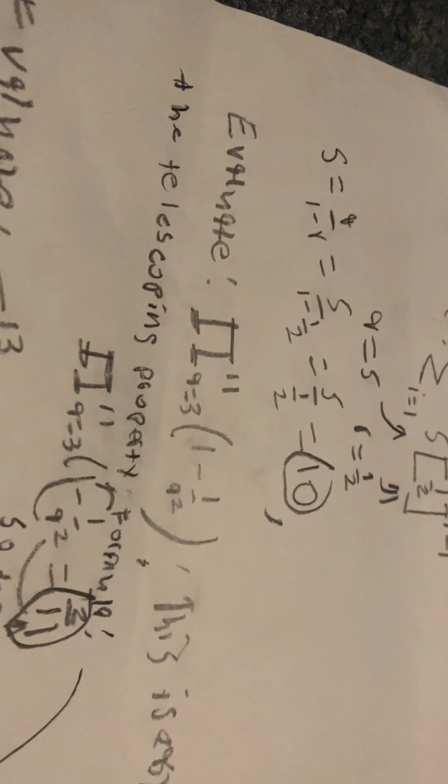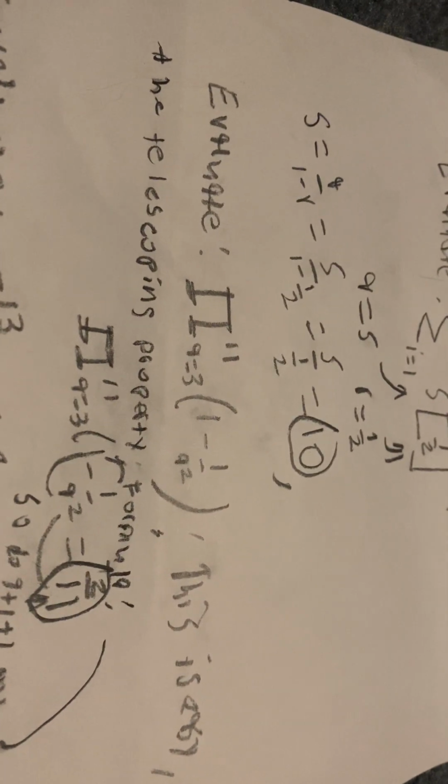Now we have something I'm not sure what it is called. I like calling it the pillar, because it kind of looks like one, but it involves a special rule which I understand may affect them. So the upper limit is 11, the bottom is a equals 3, parentheses 1 minus 1 over a to the second. This is easy. Use the telescoping property formula, which, give me 1 second. I'll be right back. This video will probably cut immediately for you, though.